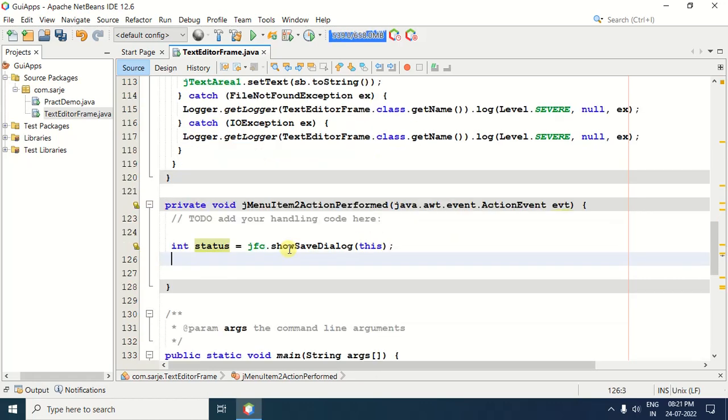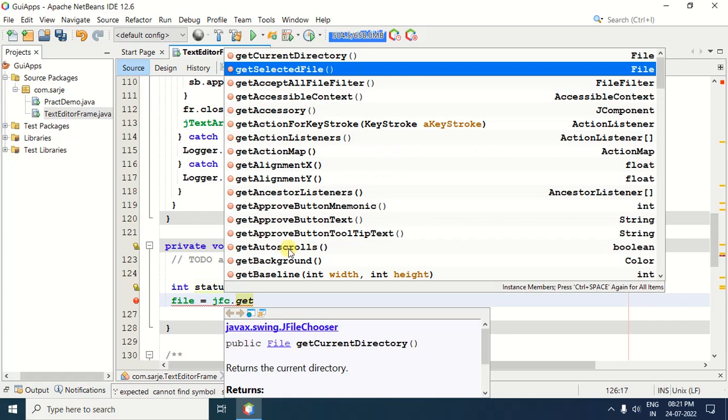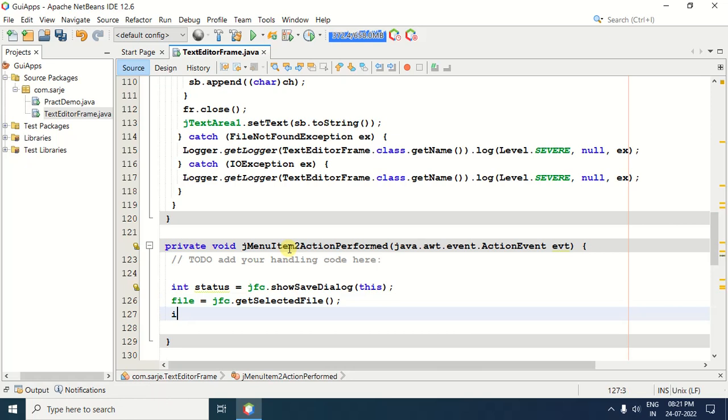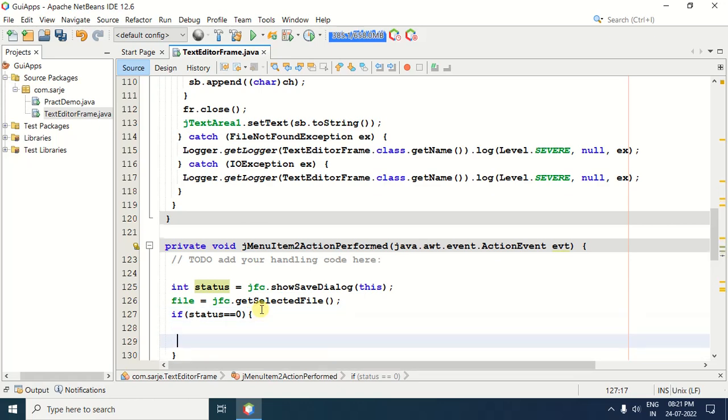Now in the next step, get the selected file, then if status equal 0, start writing code here.